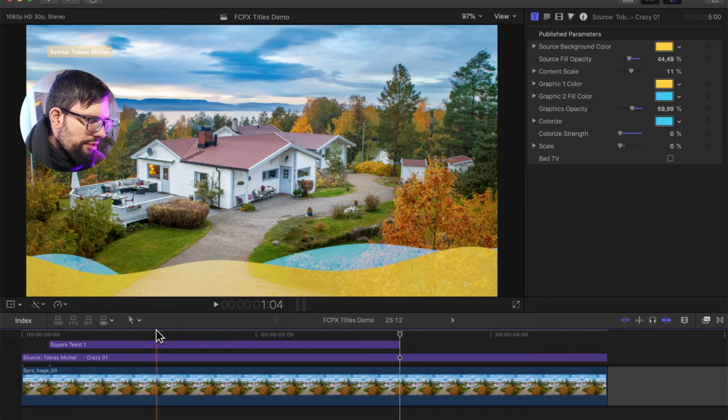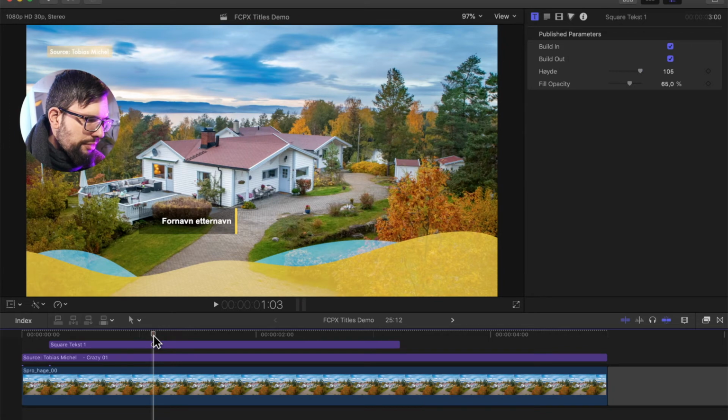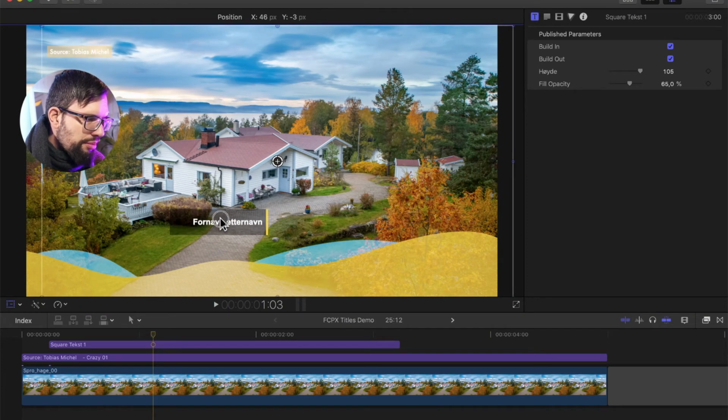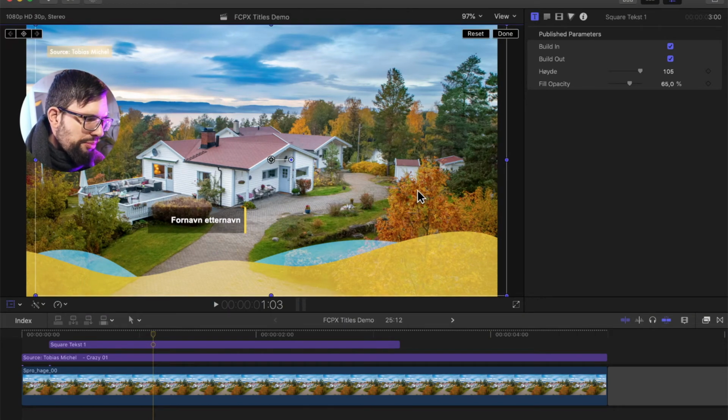So now I do have this text here, which I can still just click and move anywhere. And right now it's in front of the title, like it's expected to be. And of course I can make it bigger if I want to, but let's just keep it as is.